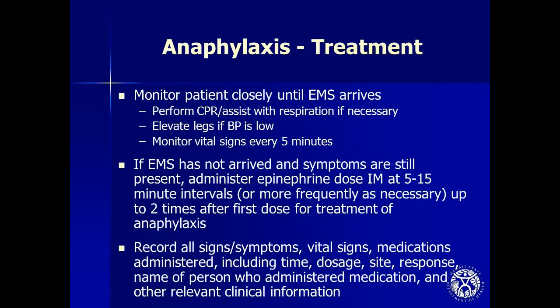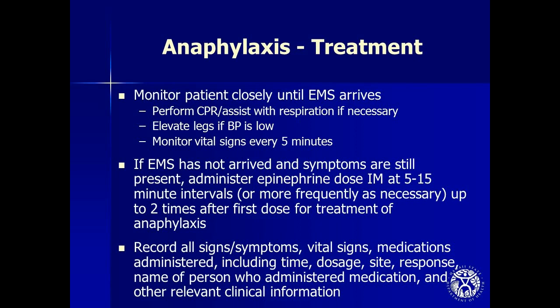The patient should be monitored closely until EMS arrives. Perform CPR or assist with respiration if necessary. Keep patient in a supine position, flat on their back, unless the patient is having breathing difficulty. If breathing is difficult, the patient's head may be elevated, provided blood pressure is adequate to prevent loss of consciousness. If blood pressure is low, elevate the legs. Monitor vital signs every 5 minutes.